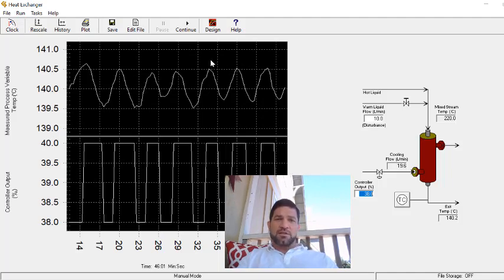If you want to use the derivative term, we can start with these settings right here. And the initial guess on the derivative term would be about one eighth of the period of oscillation. So that will give you a start for the derivative time. And then if you want to look at using the derivative term to increase the rate of response, you can continue to tune the controller by increasing the gain and the derivative term by the same percentage. So once you start from the one eighth of the period of oscillation for the derivative term, you can go ahead and change your controller settings.